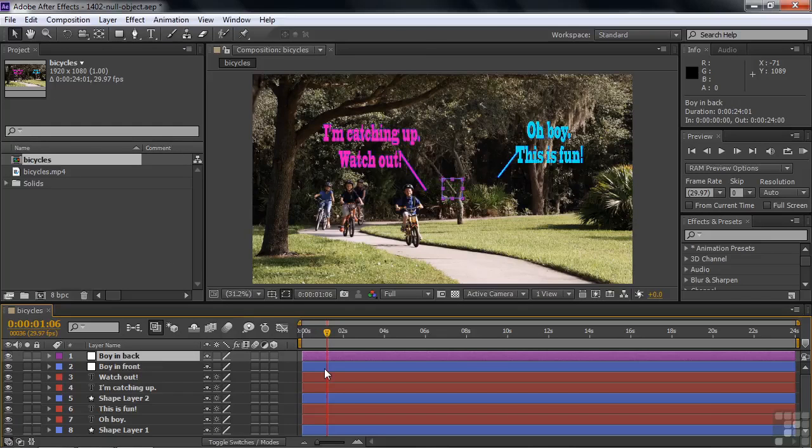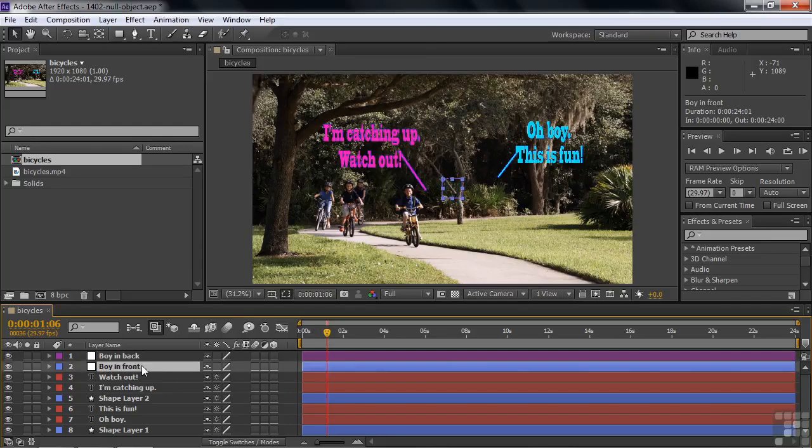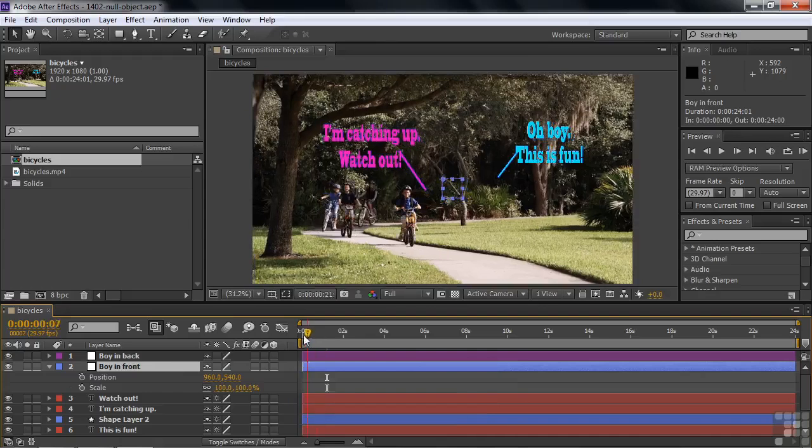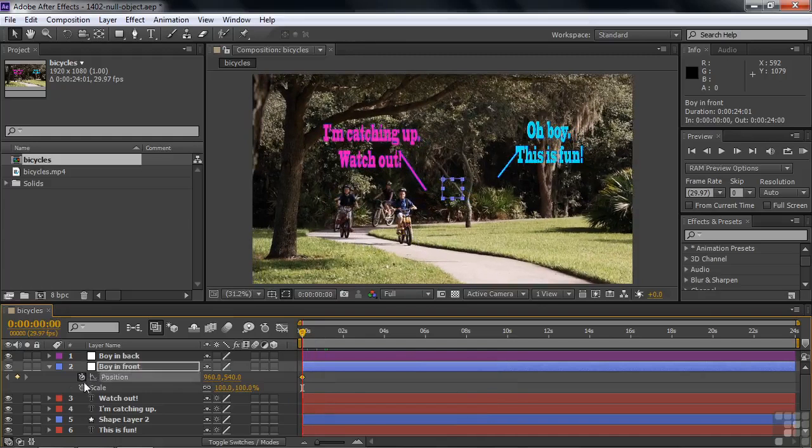So now I want to be able to have the null object layer, this first one, the boy in front, follow the boy's motion. And when I do keyframes for that, then I can connect all of these guys to the null object layer, and they will follow along as well. So I'm going to open up Scale and Position for the boy in front's null object layer. So S for Scale and Shift P for Position. Get the current time indicator to the beginning of this thing and go click, click to turn on keyframes for that. And let's move this thing over. I'm going to grab the anchor point there in the upper left-hand corner. That's where the anchor point is for a null object layer, and put it right there on his head.